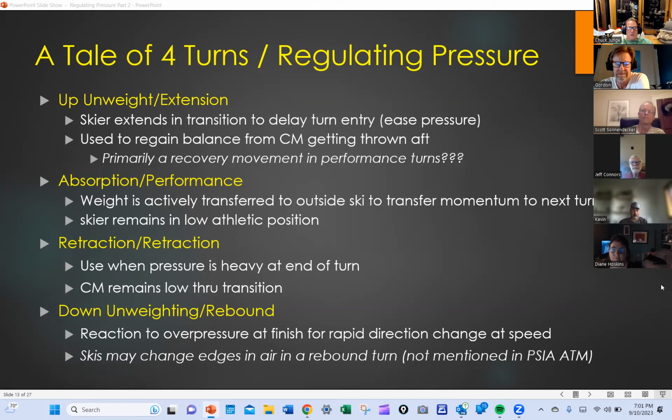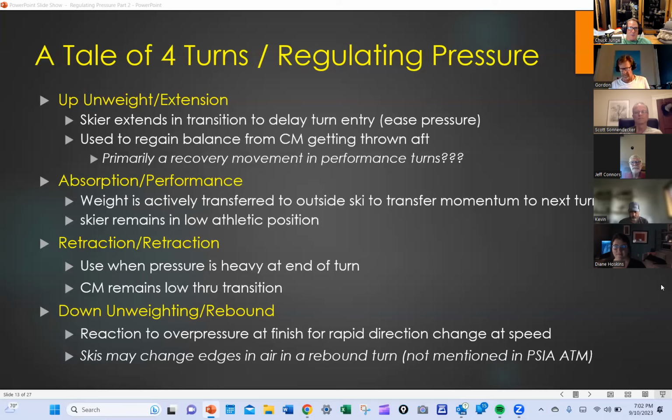So it really comes down to this, especially when you're talking about variable terrain and this whole idea that sometimes the ski pushes against us and sometimes we push back, right? There are going to be times where the snow kind of overwhelms us a little bit, and Gordon's done a marvelous job of showing that, where things happen at a very fast rate.